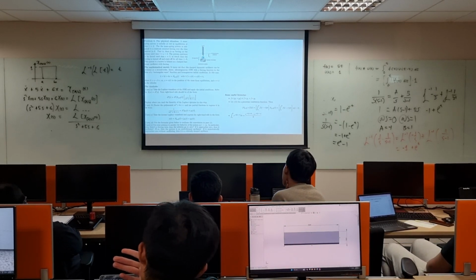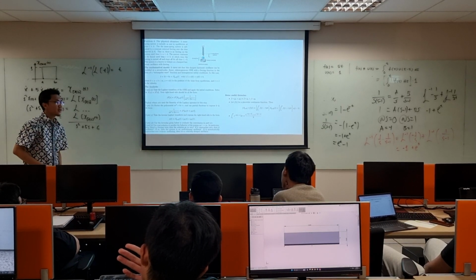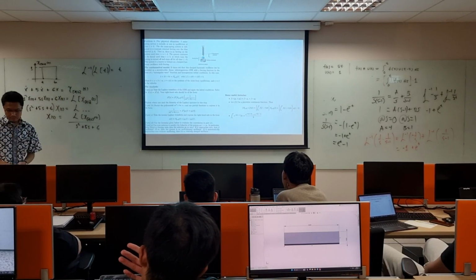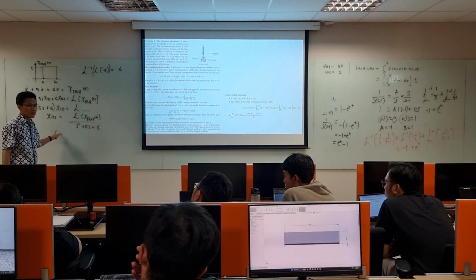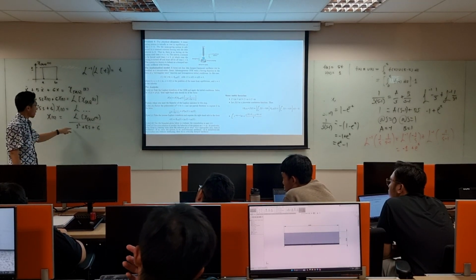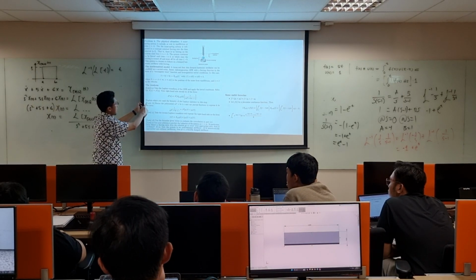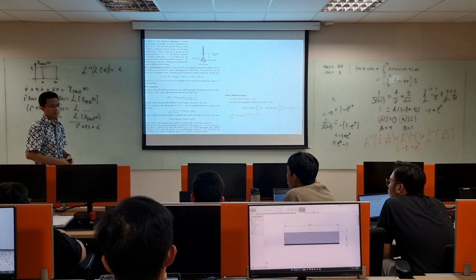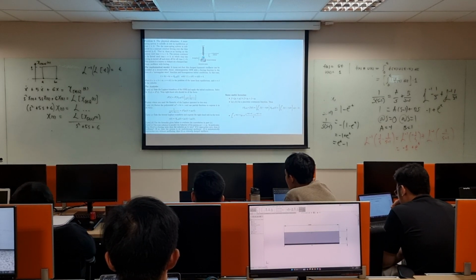In which part is linearity used? Any idea? Now up to this point, where does the linearity get used? From here to here, where is the linearity being used? We only ask this point, right? Where is the linearity of the Laplace transform being used? Where? S squared plus 5s.